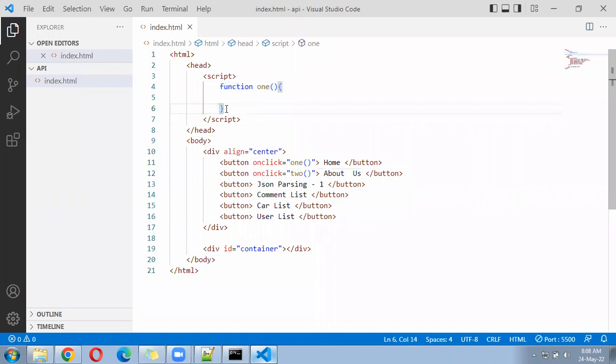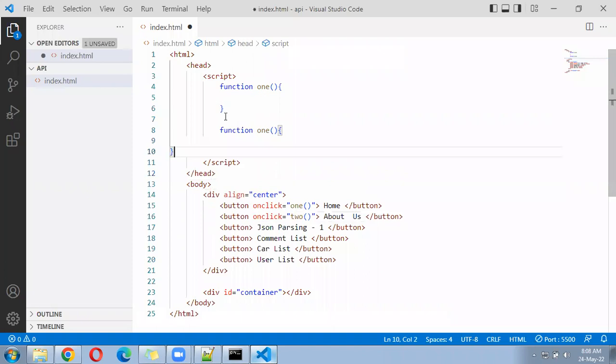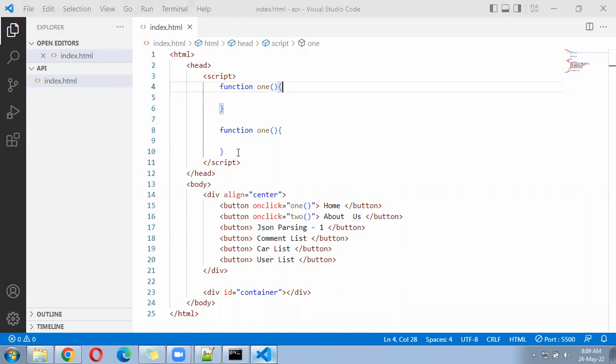Under function one and two, we are going to send a request to the backend.